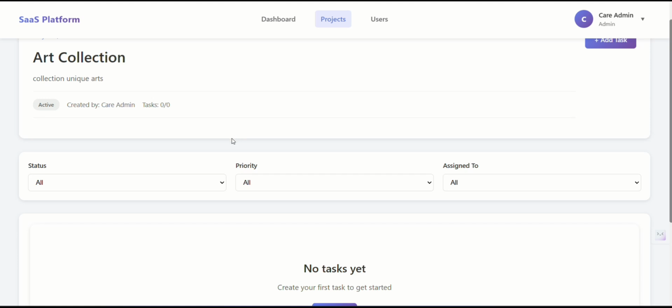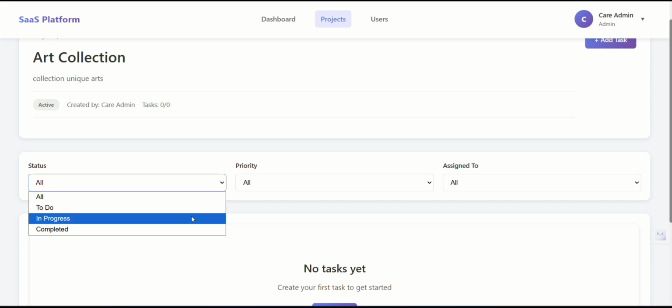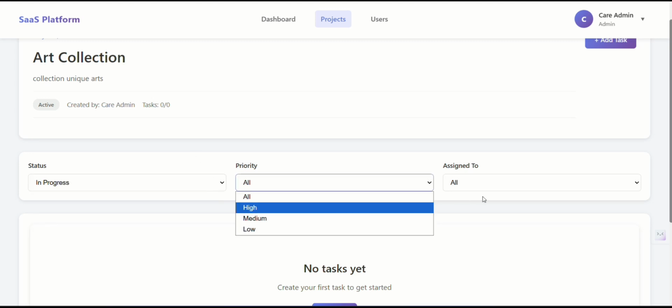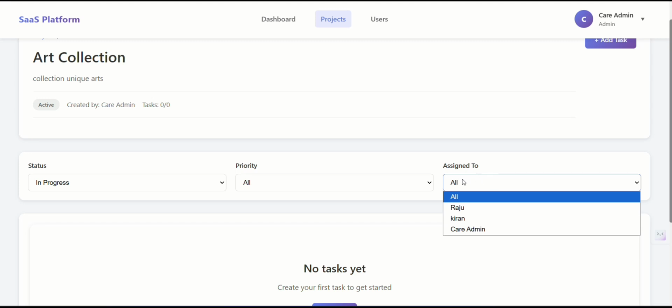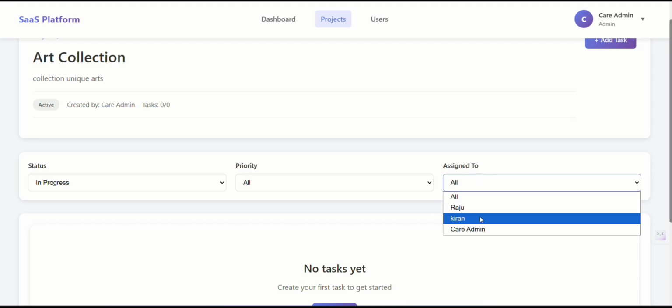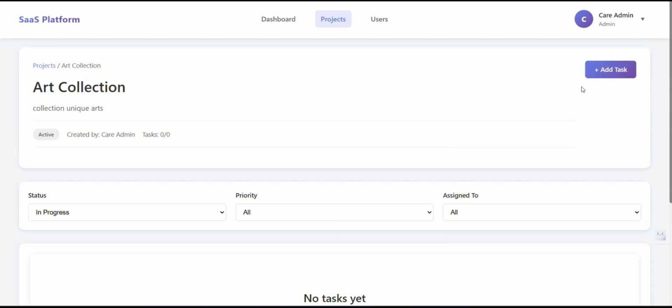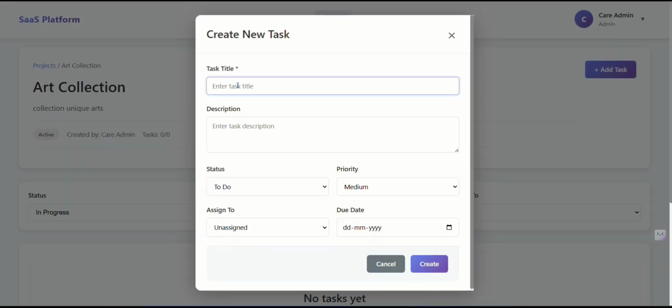We can filter based upon the status, to-do, in progress, or completed. We can filter based upon the priority. We can filter based upon the assignee. See, we have created Raju, Kiran, and Kiran admin is the admin. So let me add one task here, like collecting oil paintings.